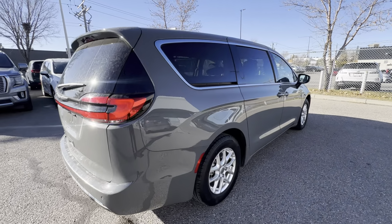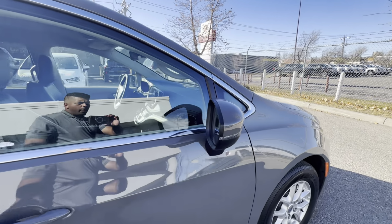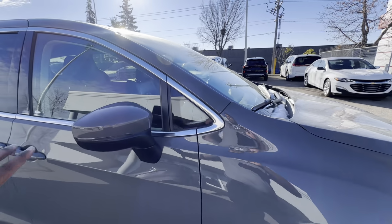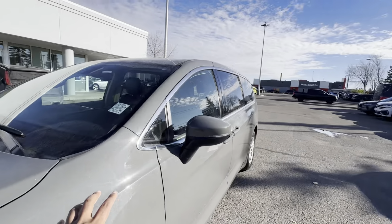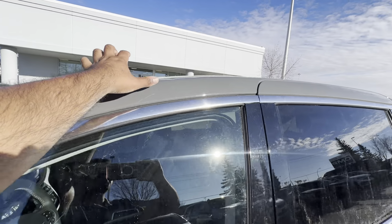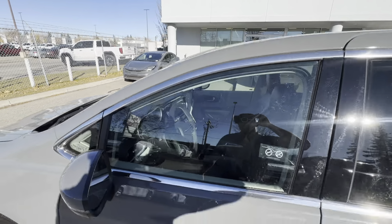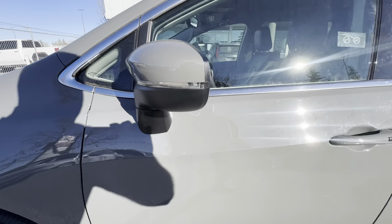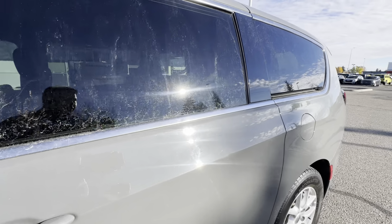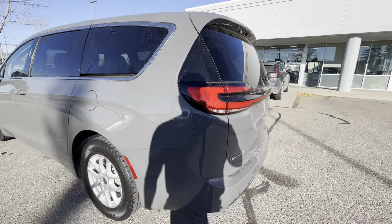Now, as I mentioned, the passenger side does not have quite as much hail damage. It actually has nothing. But the driver's side definitely does. So A-pillar, roof line, and the roof itself. Keep that in mind. Also, the fender, driver door, rear corner panel. Just some little golf ball dimples.